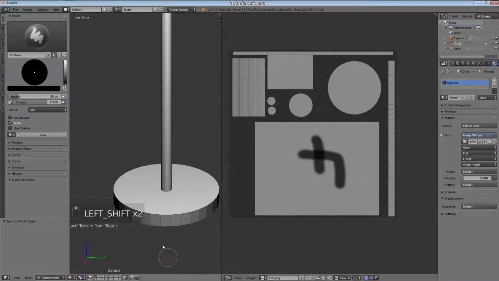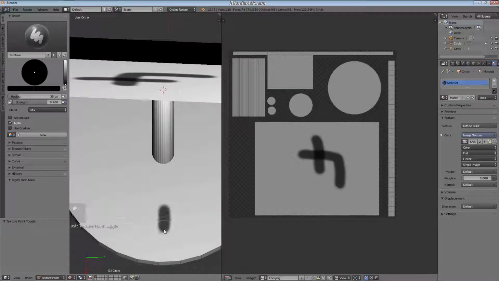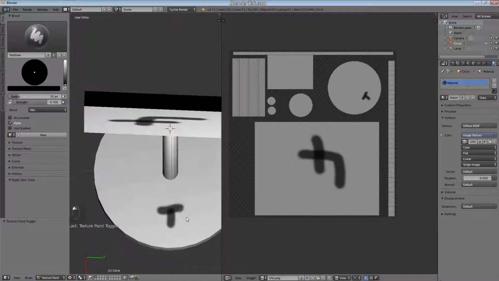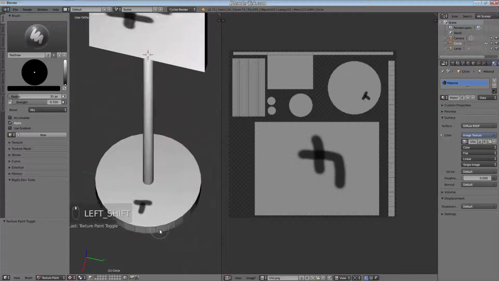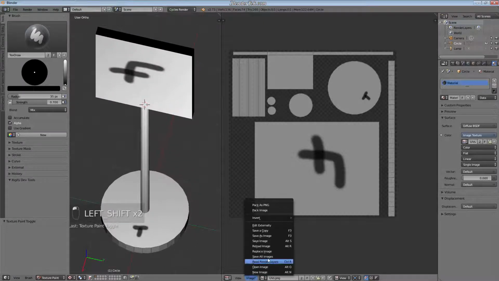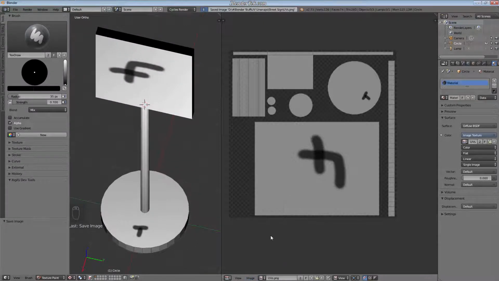And then I could go here and I could call this T for top. And you could do things like that as visual reminders, and then you just image, save image, and that is your new UV layout. And so now you have a visual cue as to what's what.